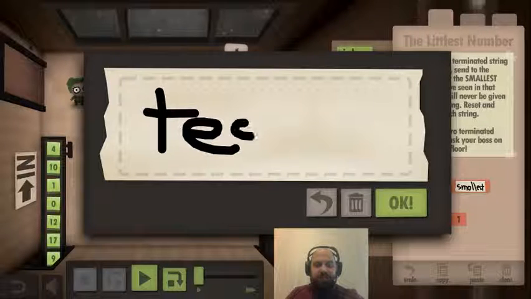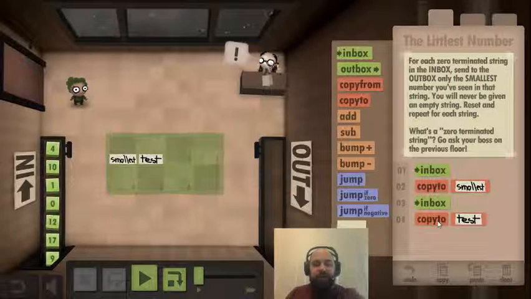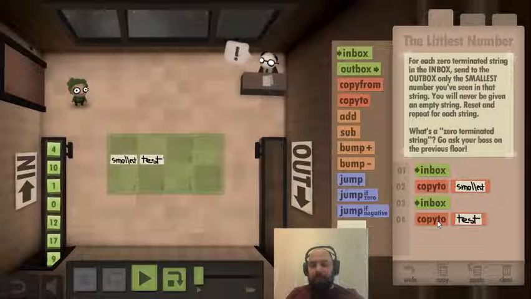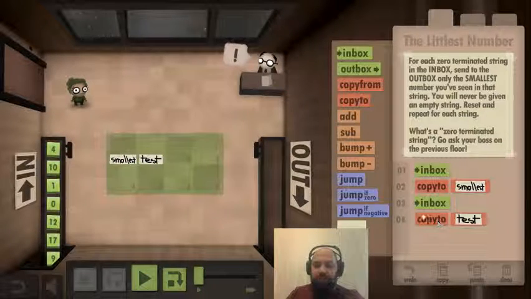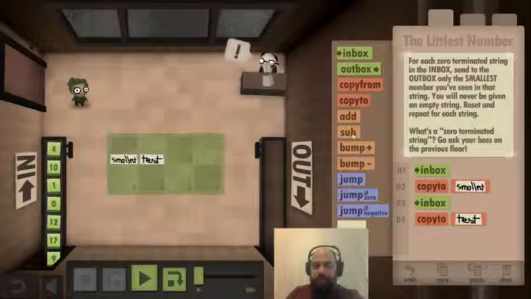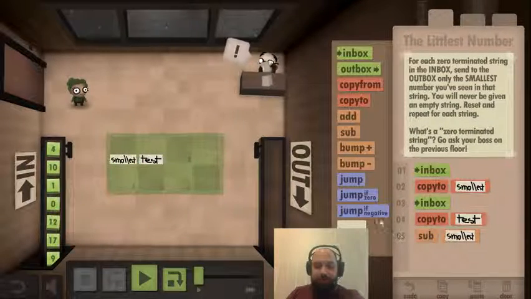This is our test number, the number we're testing if it's smaller than our other one, right? So we copy it to test and then we go test minus smallest, so I'm going to subtract test from smallest.